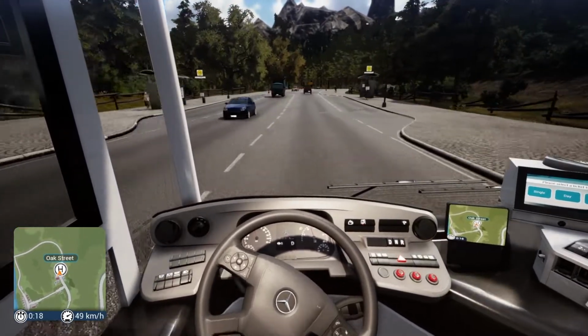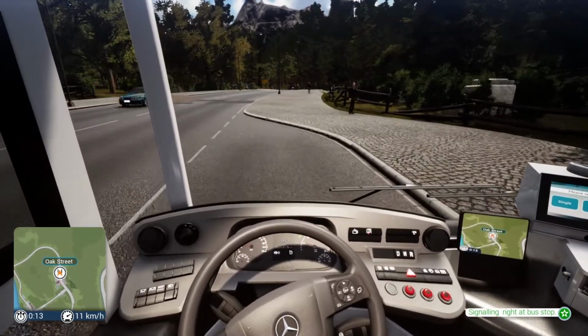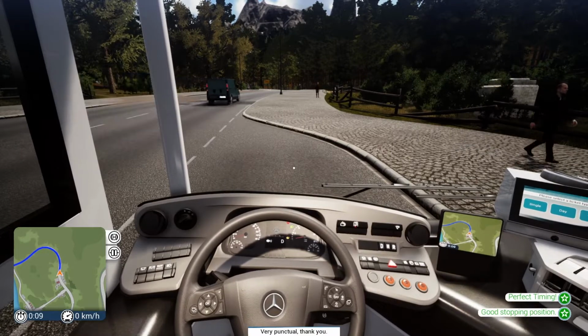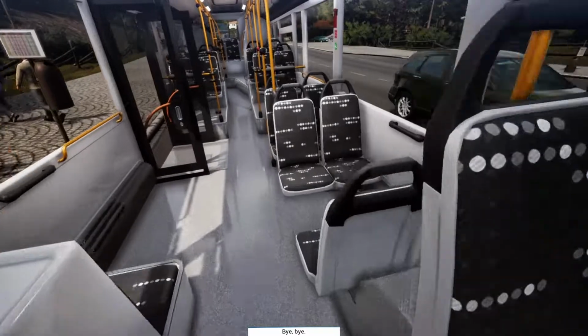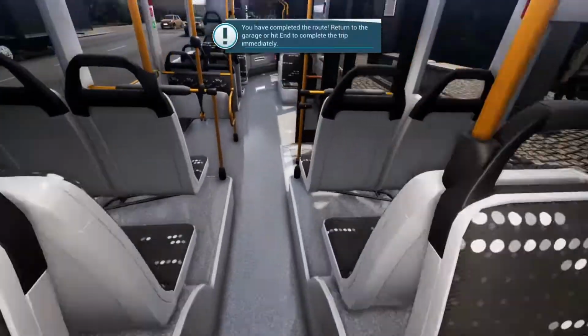Right, here we go, last stop. Next stop, Oak Street. Last stop. Please leave the bus. Off you get. Sod the lot of you. Have you got any rubbish? Have you left any behind? Because you usually do. No, you have not.